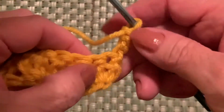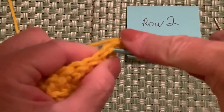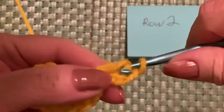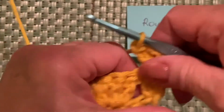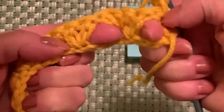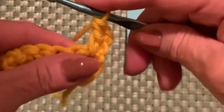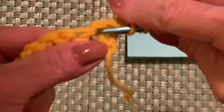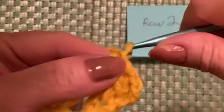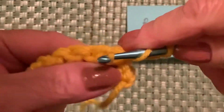Okay, so on this small arc we will make just one double crochet. Okay, now we will use these arcs. 1, 2, 3, and 4. So we need to make one double crochet into this arc, 2 chain, 1, 2, and double crochet again at the same arc.